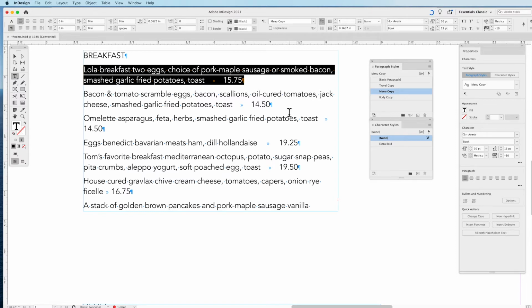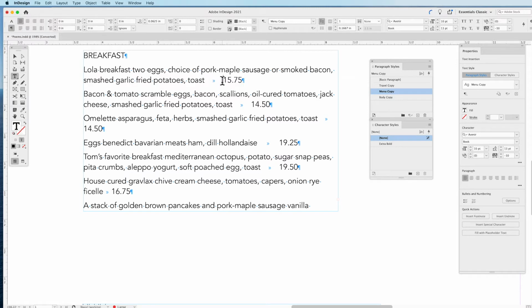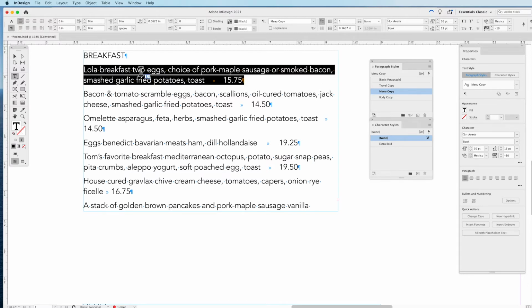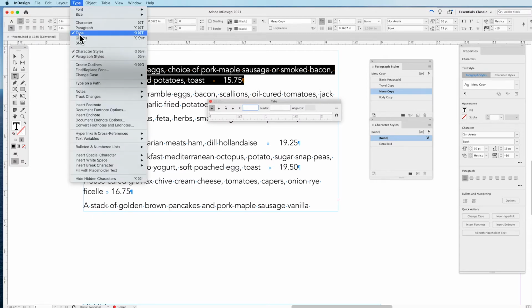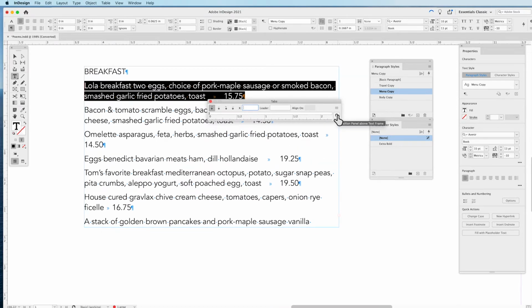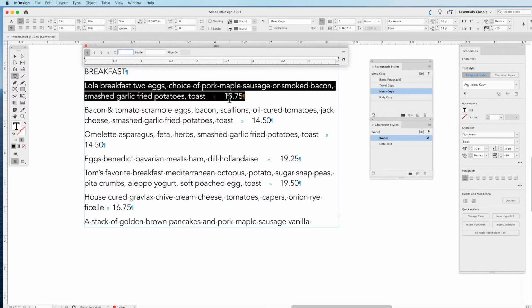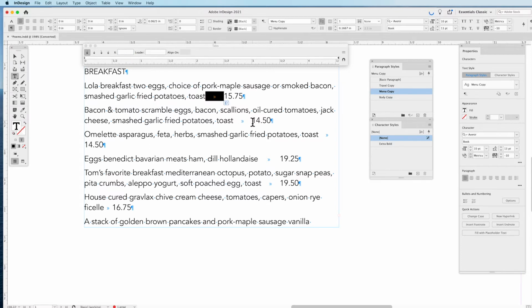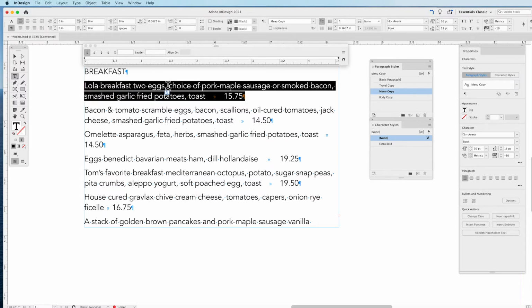Now what I'd like to do is also apply a tab, because I'd like this price to be all the way over on the right-hand side and have a leader in here. So again, I'm going to select my entire paragraph, and I'm going to call up my tabs, which is going to be under the Type menu, under Tabs, which is Shift-Command or Shift-Control-T. And I'm going to use my little magnetic snap to snap it to the top of my bar. Now the copy has already had the tab character placed in here at the end of the description before the price. So all I need is one tab character, and now I need to set the tab.